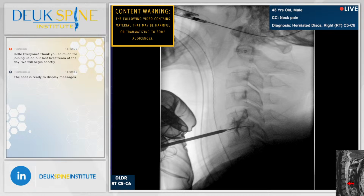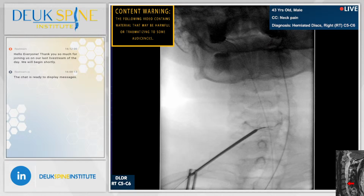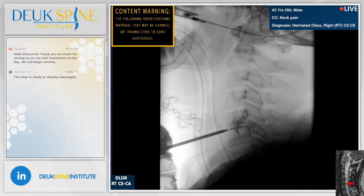We're going to verify with our x-ray that indeed we are in the right spot. You want to enter the front of the disc as midline as possible. That looks really good. We're just to the right of midline, a hair, literally about 2 millimeters, so it's perfect. Very happy with that. And lateral.